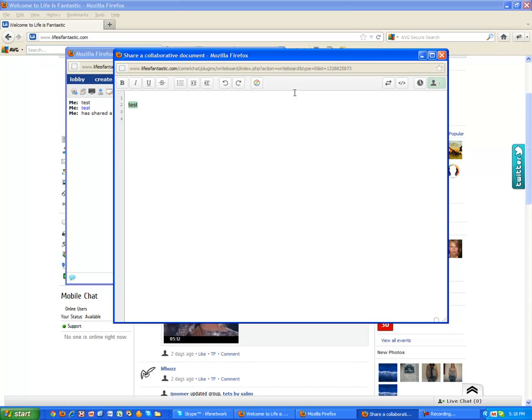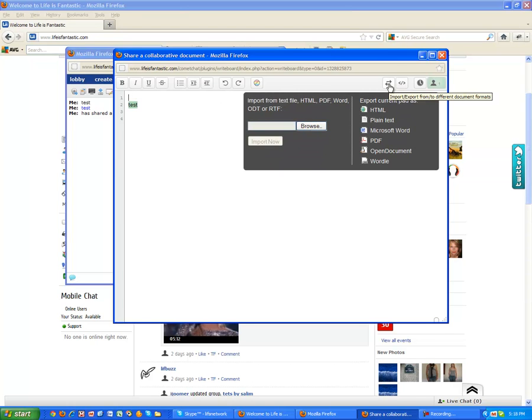There are several options that you have in dealing with this robust feature. You can import it, export it, you can browse, you can pick up other files, whether they be HTML, Word documents, PDFs, or whatever. Or once you're done with your collaborative document, you can actually export the current pad as HTML, plain text, Microsoft Word, PDF, Open Document, however you see fit.